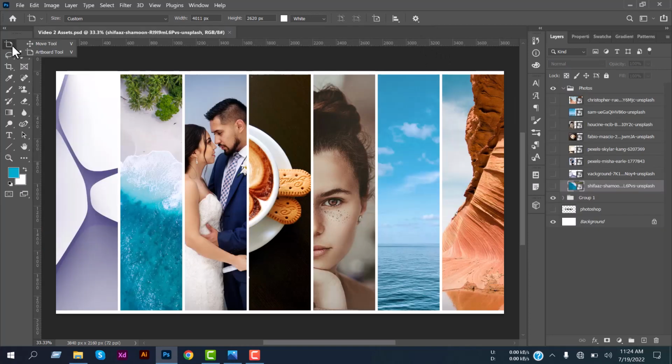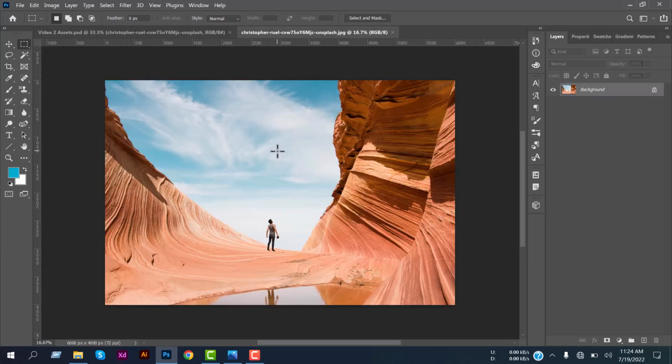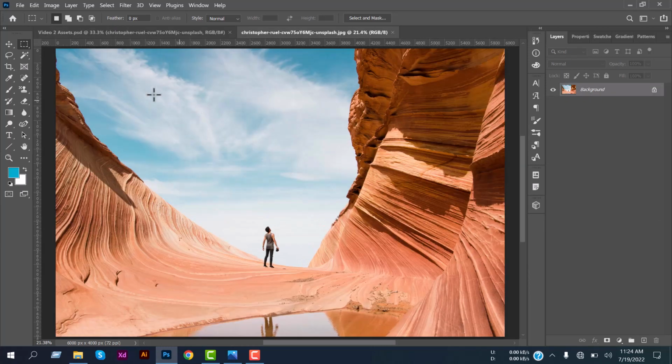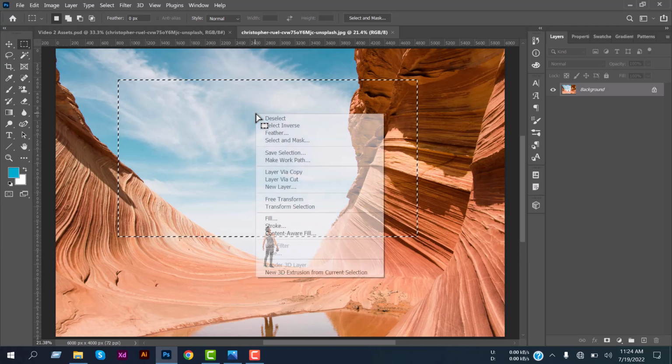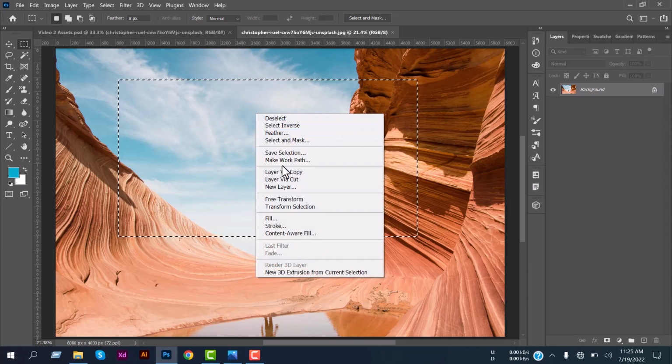Now let's see the next tool, the marquee tool. Let's open up an image. If you drag with your mouse, you can see a rectangular selection on your canvas, and if you right click with your mouse, you can see a few options.